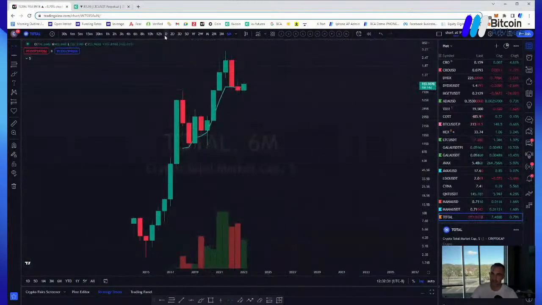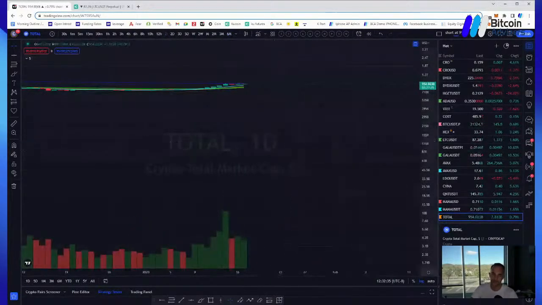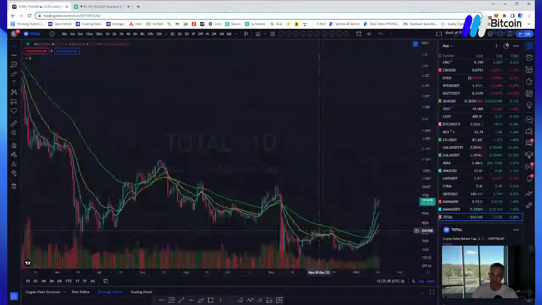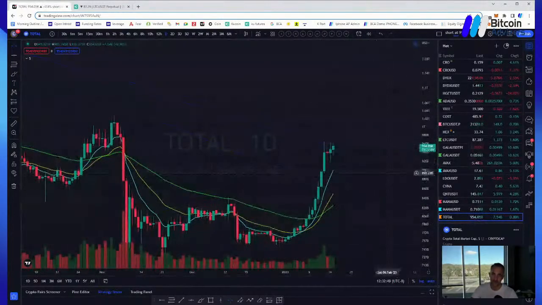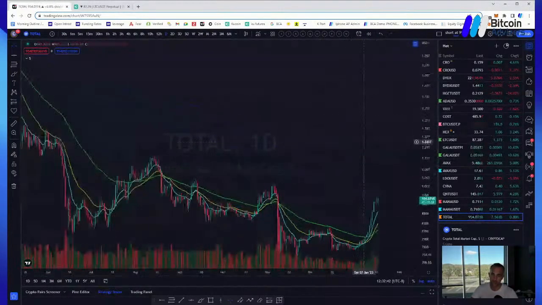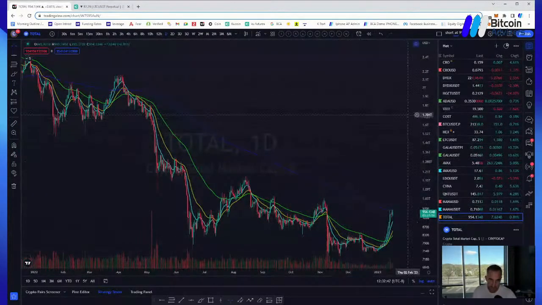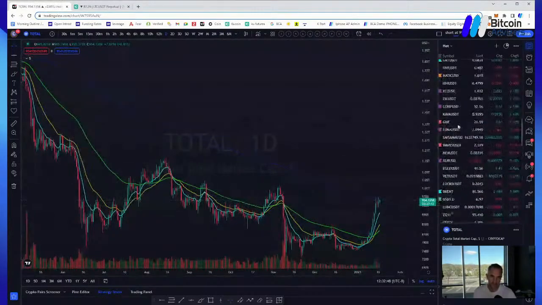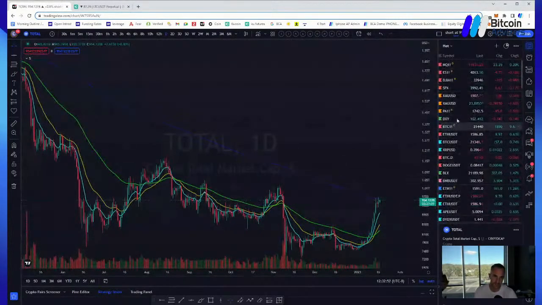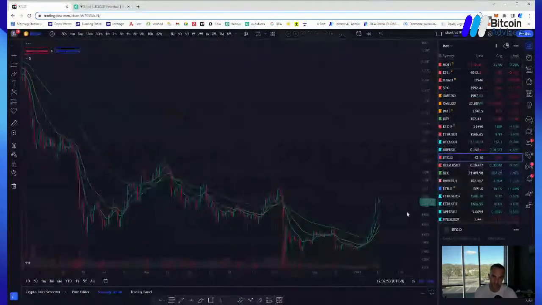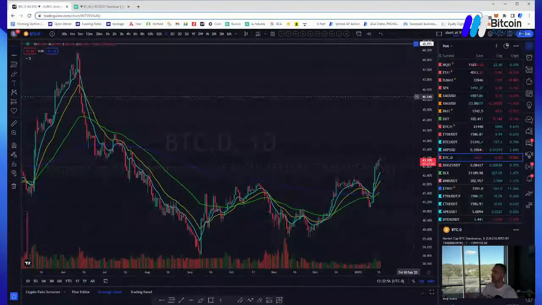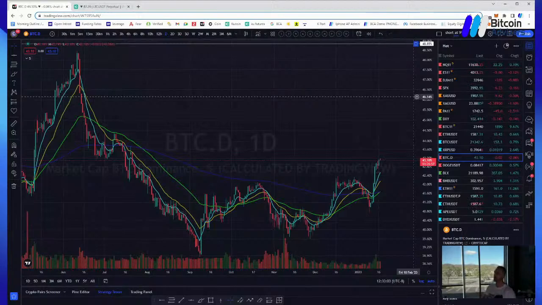So this is the total market cap coming in at 953 billion right now. We just had a huge increase on total market cap too, by the way. $954 billion on total market cap. Of that market cap, let's check Bitcoin dominance. Bitcoin dominance is at 43, so let's use a round number: 40% of a trillion is 400 billion. So the market cap on Bitcoin is roughly 400 billion.